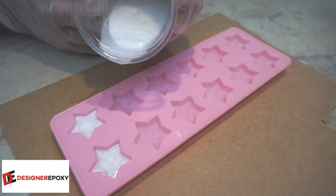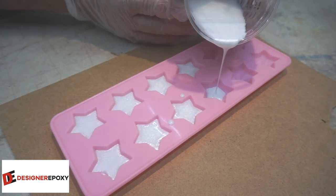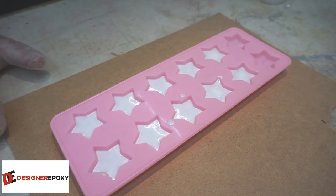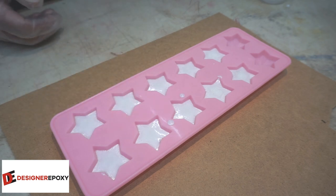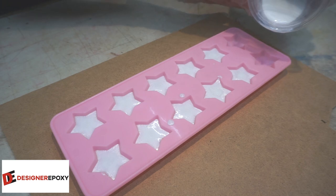I didn't show the mixing of this, but this is actually pearl white as well. I figured we would stick with the pearl theme with the clock. This is the deep cast again. Again, there's no rush for these, so if I had to speed the project up, I would have used the Pro Series. That way, overnight, the next day, I can go on with it.